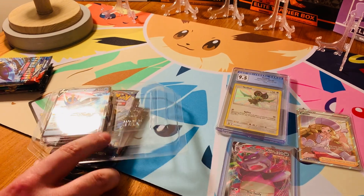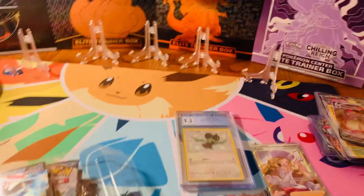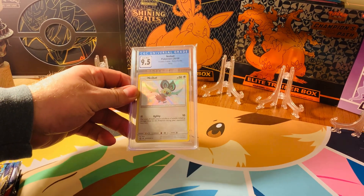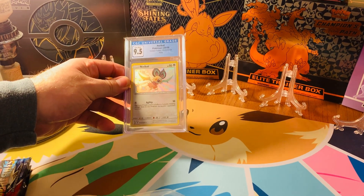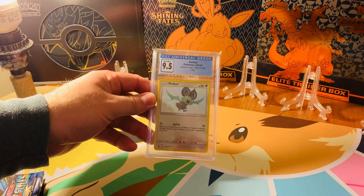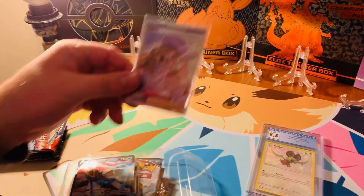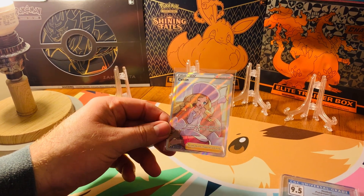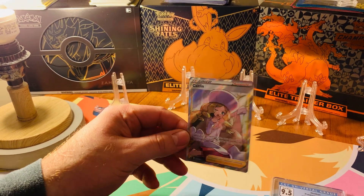Show them your cards. This week I was able to get off eBay a 9.5 graded Neumann — this is my first graded card ever and I was so excited because I don't have a shiny Neumann and that is just an amazing looking shiny. I paid 20 for it. And then yesterday out of a three-pack I picked up at Barnes & Noble, I opened it and found the Caitlyn full art. I always like full art trainers — they just look cool.